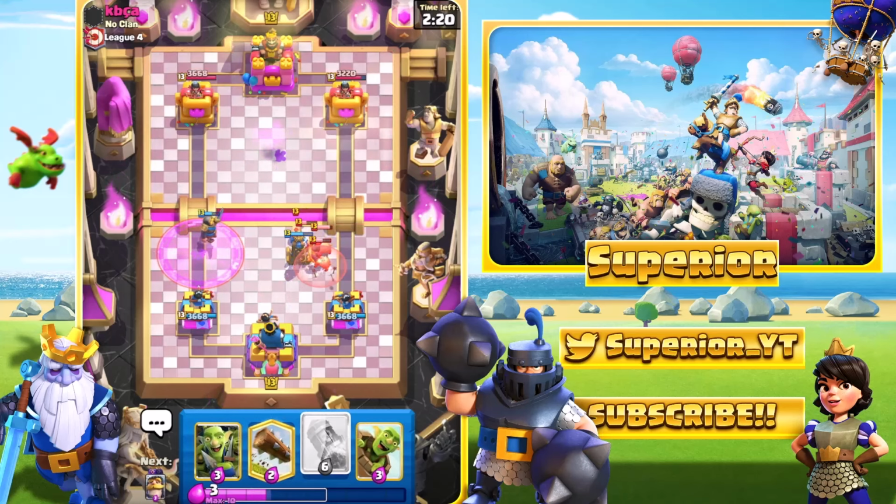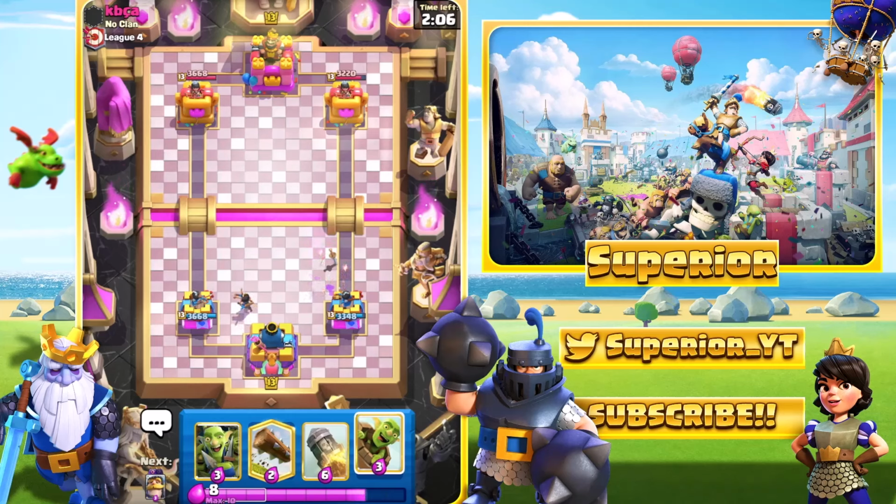We'll go with the Log as well. Sorry, the Princess as well. We do see the minions, but they won't really do too much because the Princess will eventually lock onto them and take them down. The left-hand tower is supporting taking out the minions too. And there we go. We got the assist from the tower.